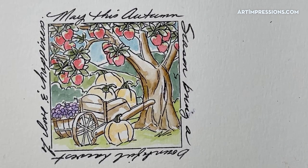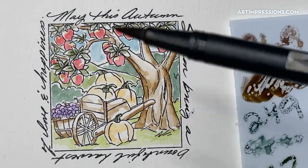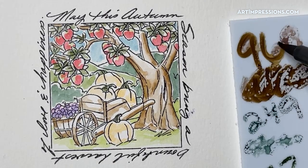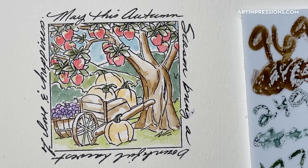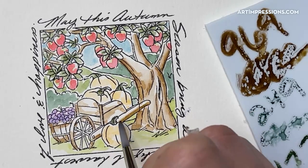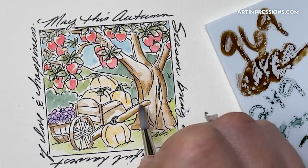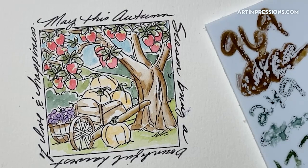Okay. I'm going to get a little bit more of the 969 on my palette. And I just colored that on with my marker. For those of you who haven't been here before, I just used this little Tombow water-based marker and colored it right onto my palette. This is the 969. Okay. We'll take that 969 and again, a really small layer. And maybe we want to bring a little bit of this color out too. This is just water. And I'm pulling it out of the edges, just like we would on a normal watercolor. See how I just pull that out of the edge?